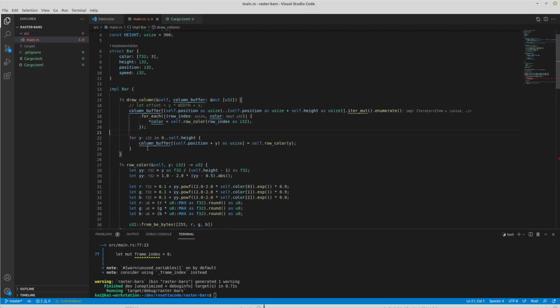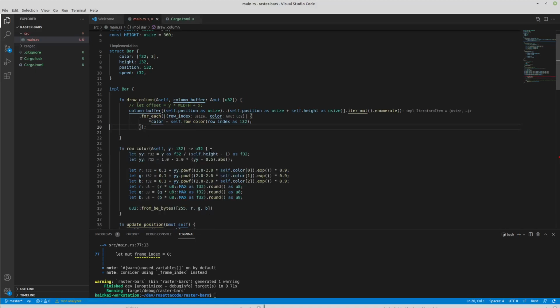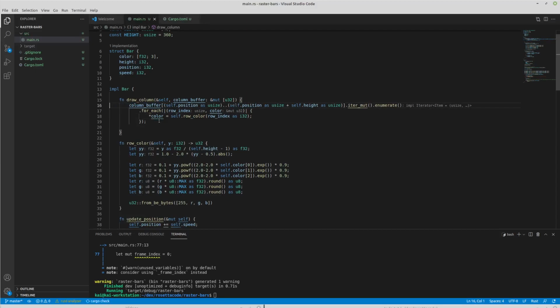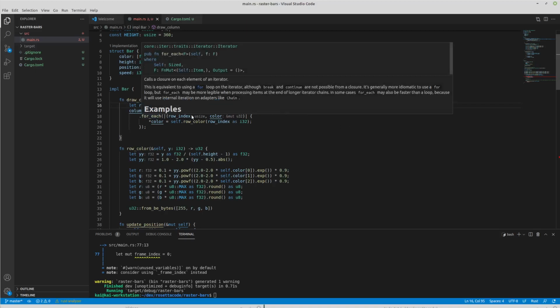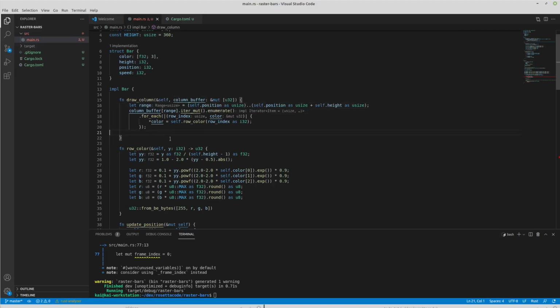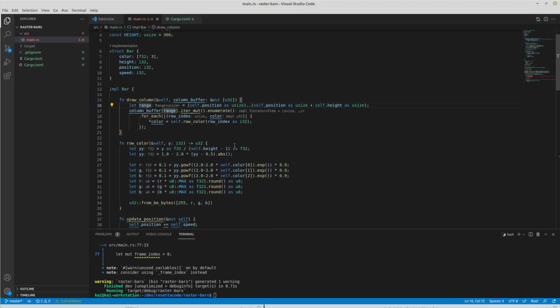Okay, that should do the same. Row index.